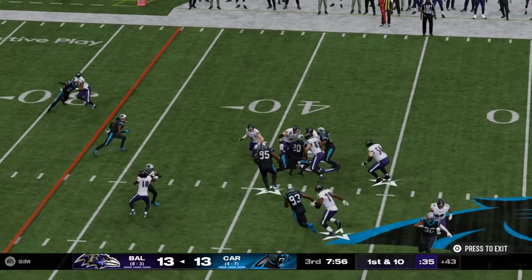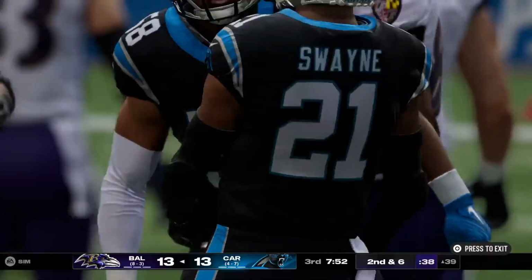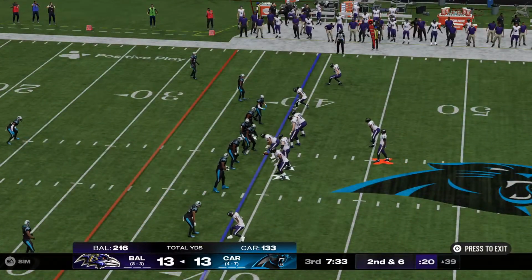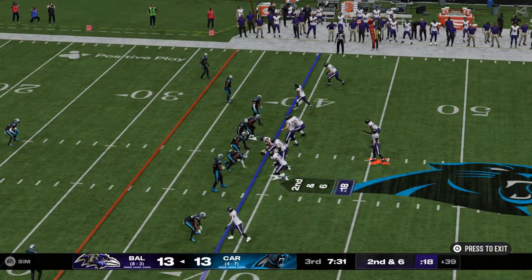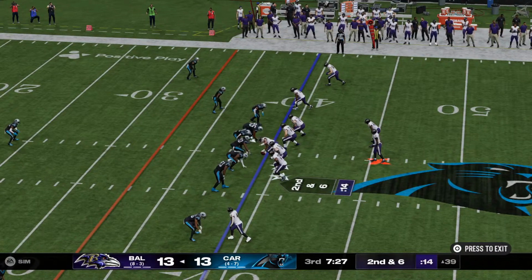Now a first down carry. It's Hill. Down inside the 40. I feel like I could see what he was thinking on that carry. Wanted to follow that big tackle through the hole. Ended up only getting 4 yards on the carry. I think he had designs on that one being bigger.